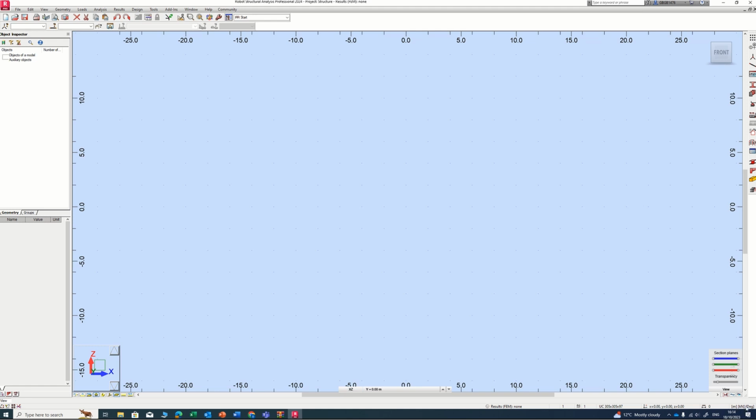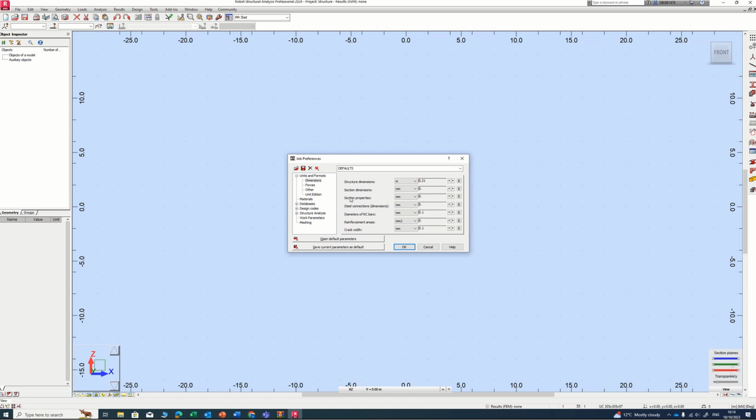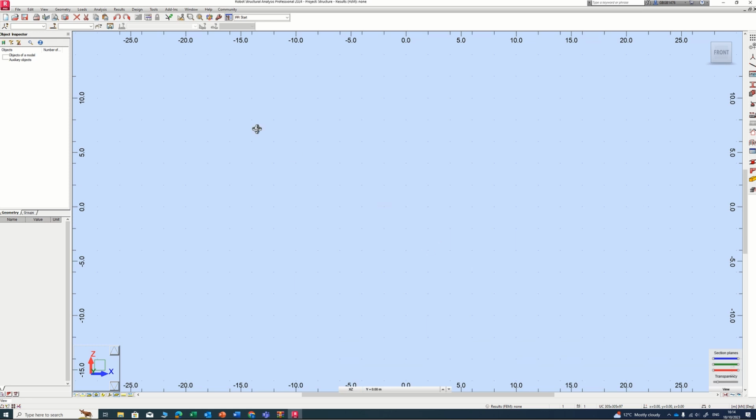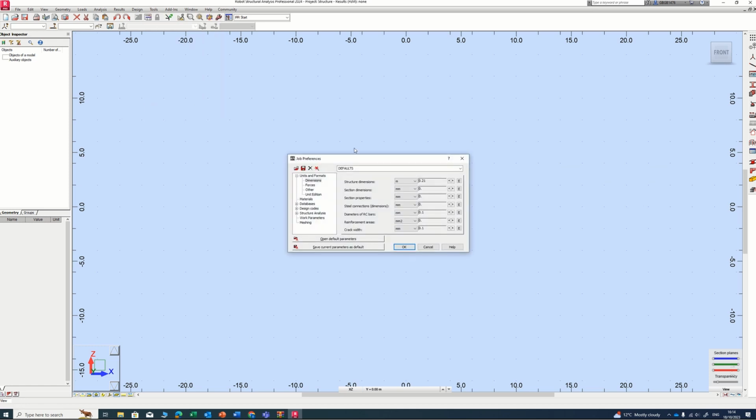Move your cursor here and double click on this. It will bring you this job preference menu. You can change it in here, or if you want to change it in the future, you can also go into Tools and click on Job Preference, and that will bring back the same screen for you.